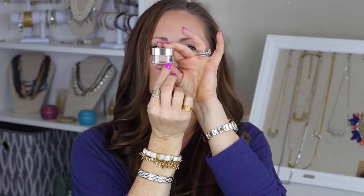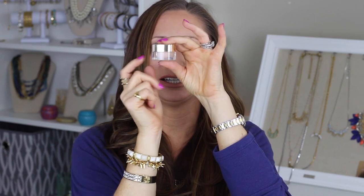They stay where you put them, don't crease, don't transfer, don't move — exactly where you put it in the morning. Application: with the exception of getting product on your nail trying to stick a finger in there, as long as you have a brush it works phenomenally. You can use your finger if you don't have nails. Once you figure out the best way to apply it, it is super easy and pretty foolproof — five out of five. Packaging: I really like it. I like the gold top and the Dolce & Gabbana lettering at the bottom.